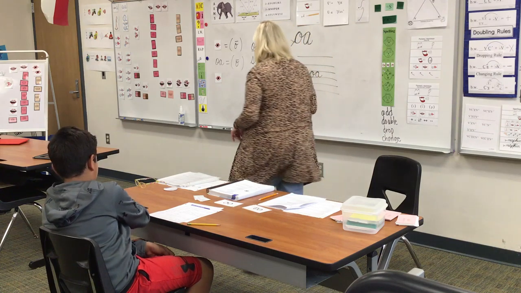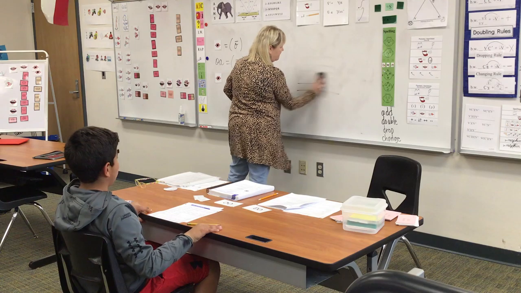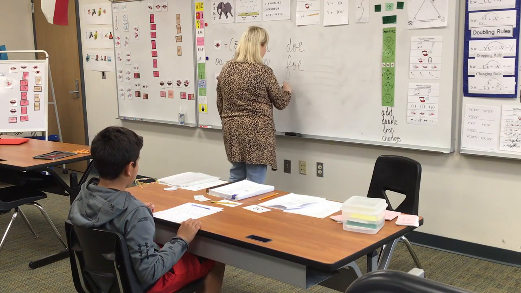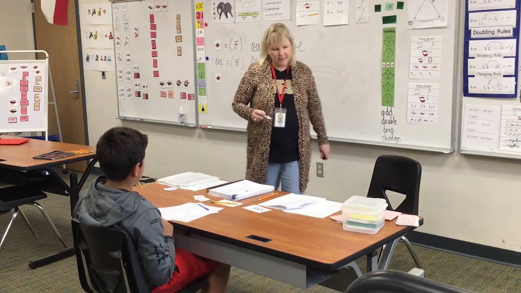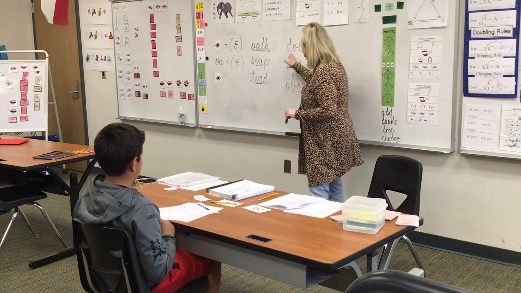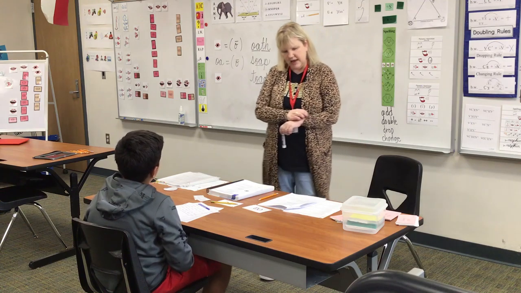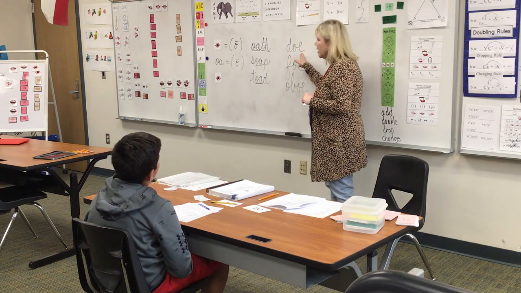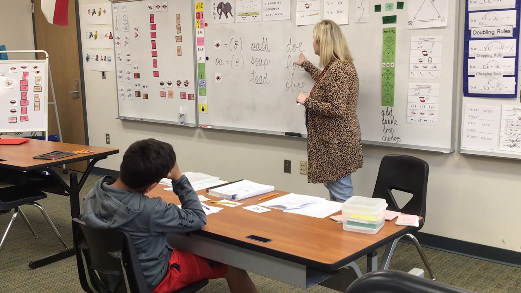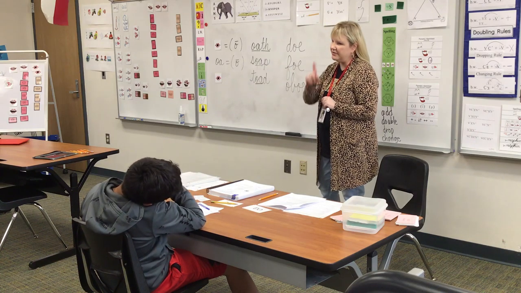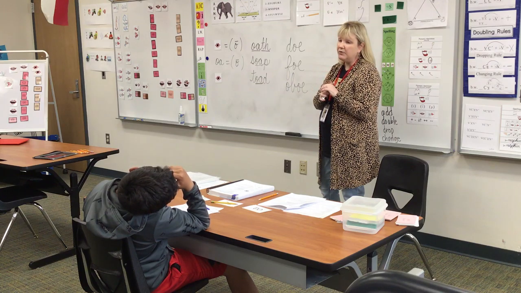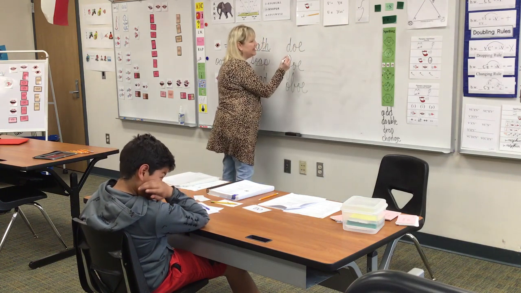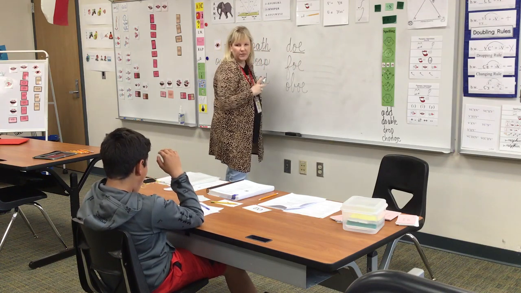All right, I'm going to write some words on the board. D-O-E, F-O-E, O-B-O-E. All right, Malachi, let me read these words to you. Ready? Doe, foe, oboe. Good. What letters do you see alike in these words? O-E. And what sound do you hear? Oh. How many letters do we see? Two. But how many sounds do we hear? One. And when we have two letters that come together and make one sound, we have a digraph. So watch me code digraph O-E. Underline digraph O-E. Okay?